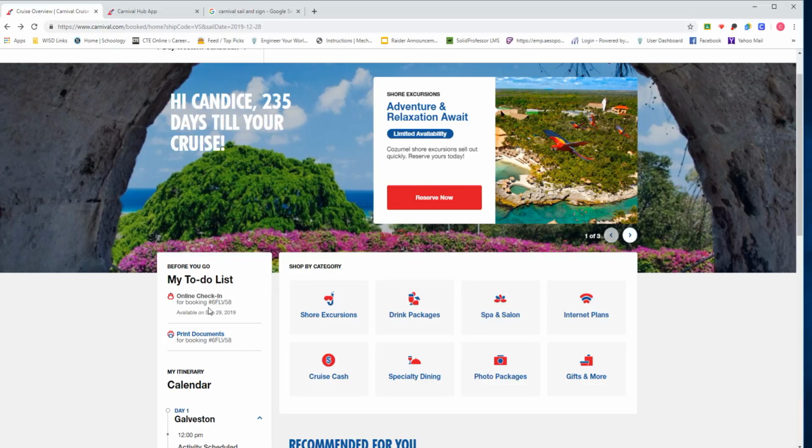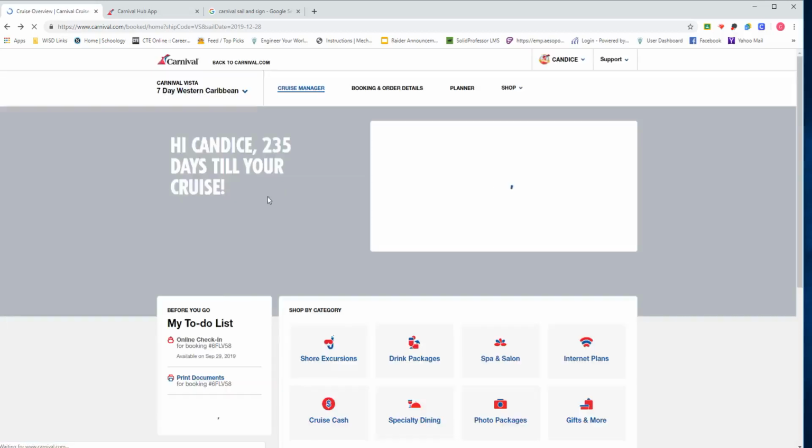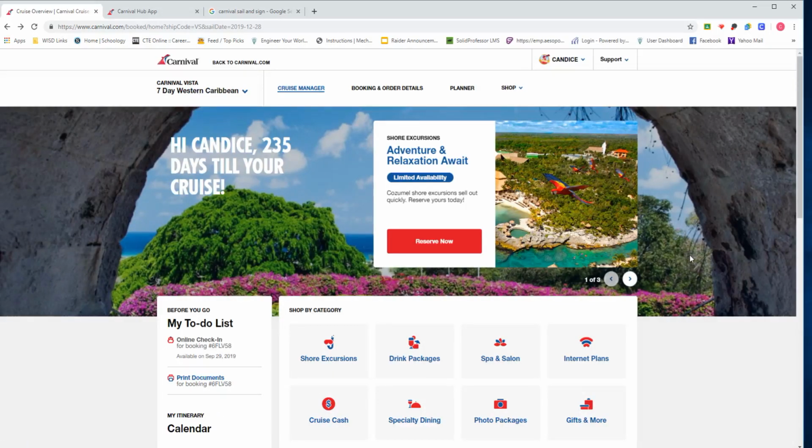Also, when you go to shore, I do the Dave Ramsey method. I have an envelope and I write Cozumel, and I put $100 in ones and fives, and that's what I take on that particular island. Whatever I don't use, I put into the next port's envelope. I think the next port was Grand Cayman with $150, or I could be going in with just $100, because I never get into that last envelope. If it's not time for me to open that envelope, I don't touch it. That's there for a reason.